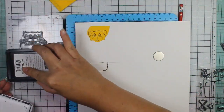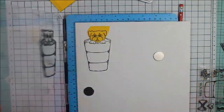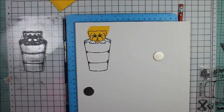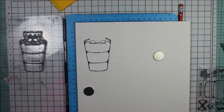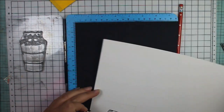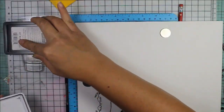And now I'm ready to stamp the rest of the image, and I'm using some Copic friendly ink because I'm going to be coloring these images up with Copics. I haven't included the coloring in this video, but let me know if you want me to do a separate video on that. Now I have that stamped, and you can see that wherever the puppy head is, it is empty for me to complete that cup with a pen later on.